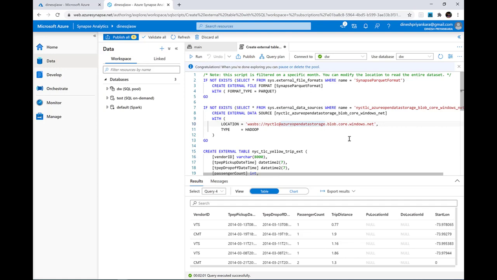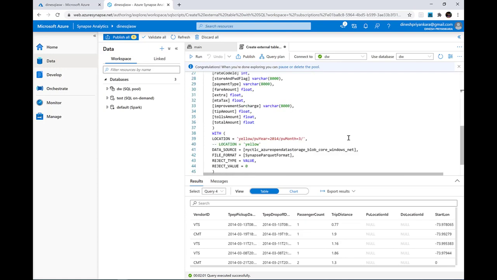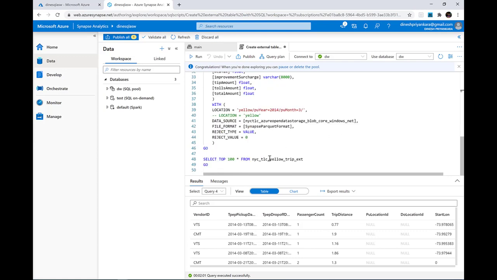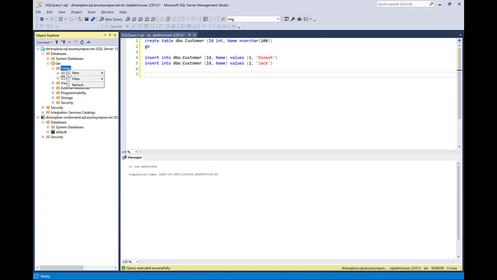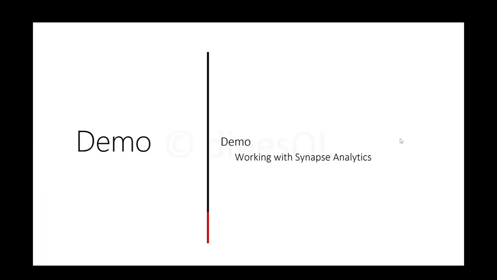So you can see we can simply get data from an external data source, and I can query my table. Let's go to the Management Studio and see. Let me refresh tables and see. I'm not seeing anything. Let me expand external tables. I can see my table. Okay, so I can write queries against this. But remember, this is an external table. This table has no data.